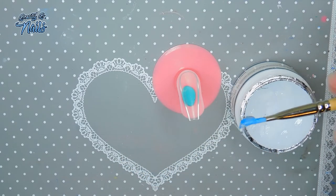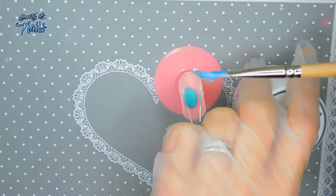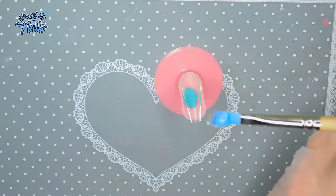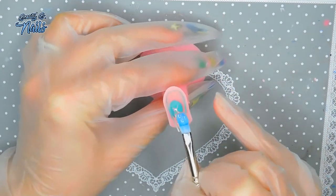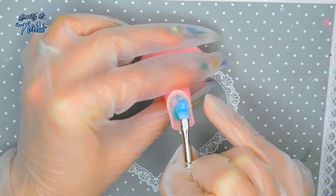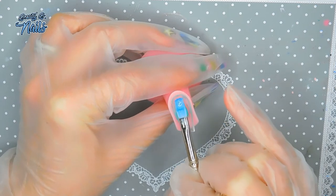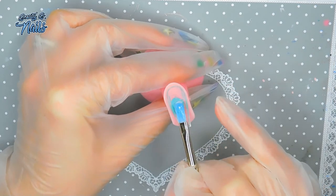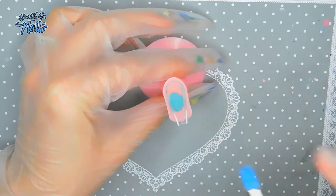And as you can see, this is the kind of consistency that it's kind of on the thicker side. It's not runny. You can use gels like that though if you have gels that are on the runnier side, but this is more thick. So I'm just going to really just brush it on the inside. And you just want to make sure that you're covering all of it.